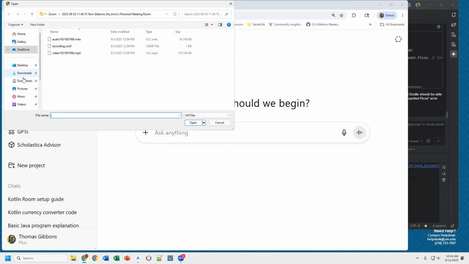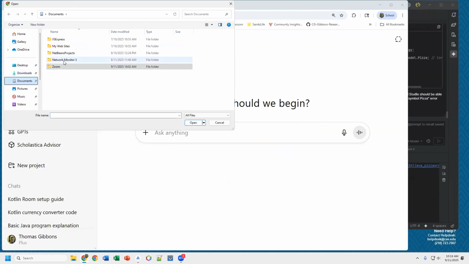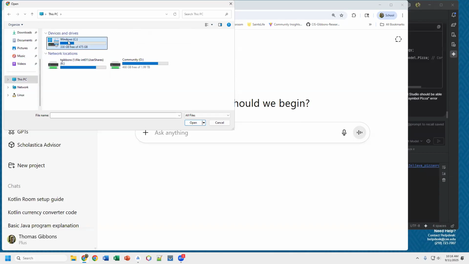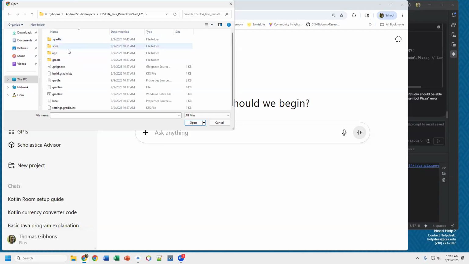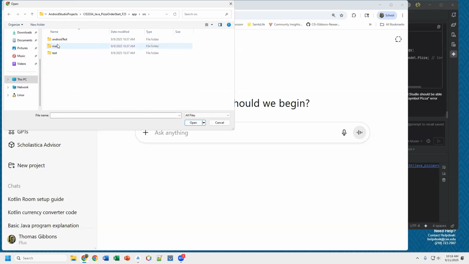So I'll go find where these documents are. Where are these documents anyway? Go down this eight, ten level folder structure.